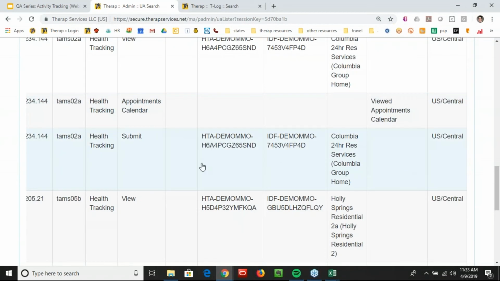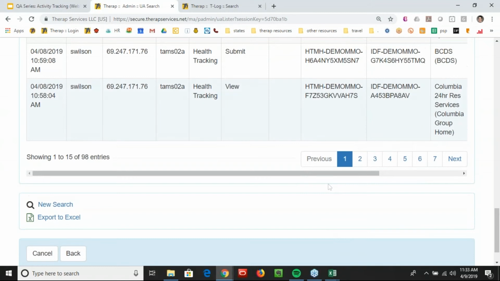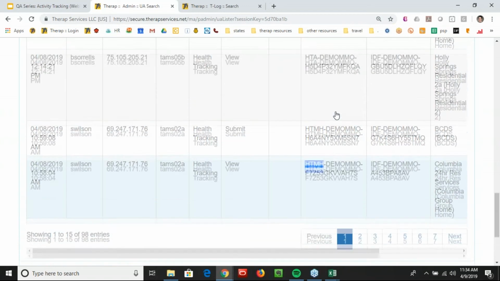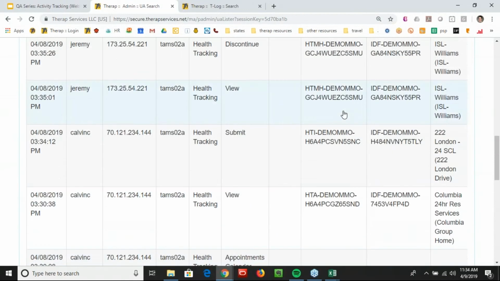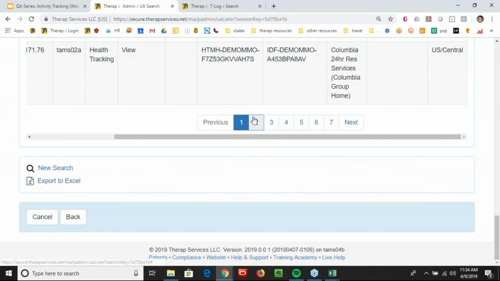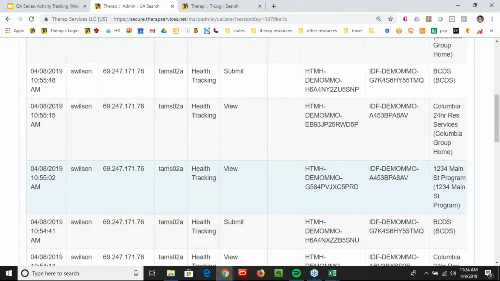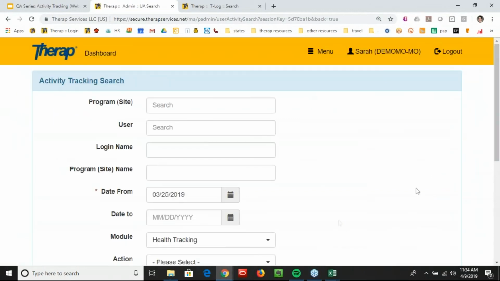You can, if you know how the form IDs are organized. Actually, I guess not really for this one. Oh yeah, so this I know just based on the form ID is a medication history, and this one, HTA, I think is appointments. So they do actually have some logic to them. If you do a search in the module, you can kind of detect those patterns. But definitely that's not something that's super easy or obvious to figure out. But it is helpful to know if you're looking to investigate some specific thing, perhaps.